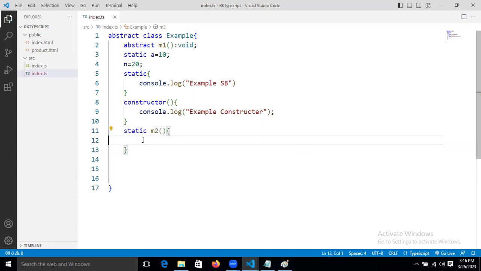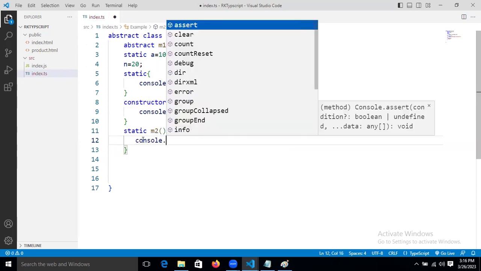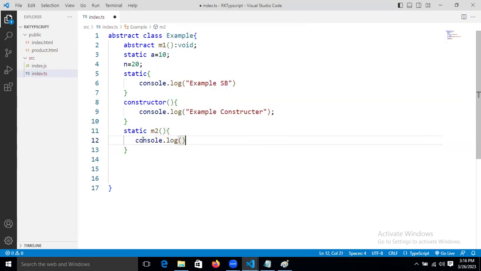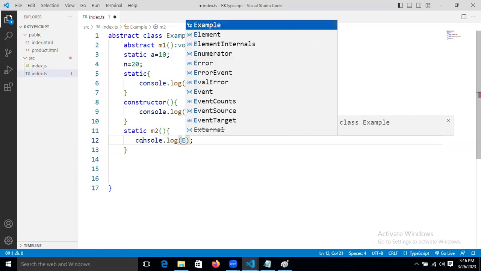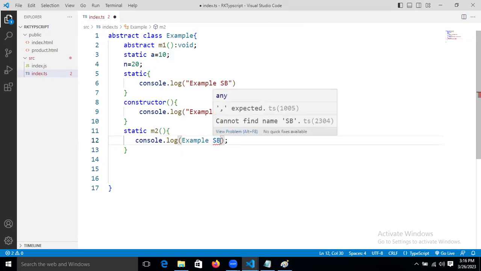Now this method will become a static method. Now console.log. Inside that, let's take Example as a static block. Okay, fine. Now another one is the static method, in double quotes, Static method.